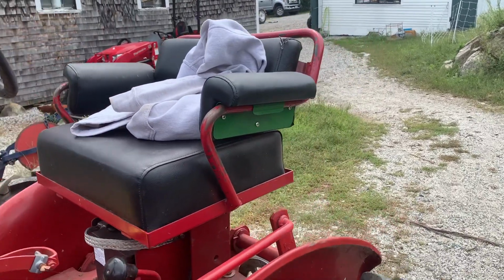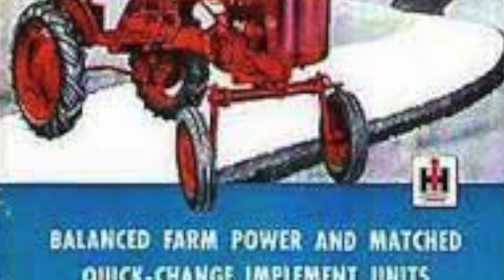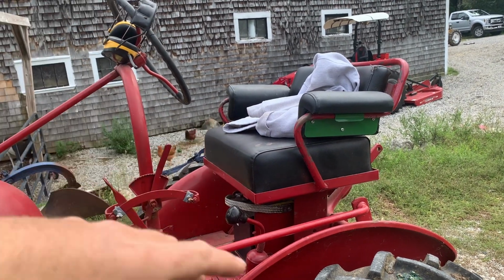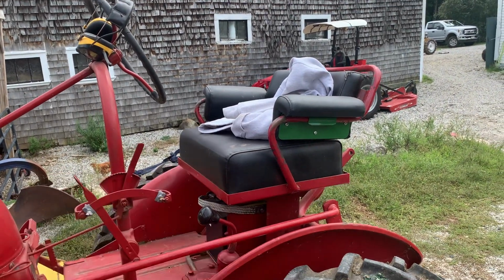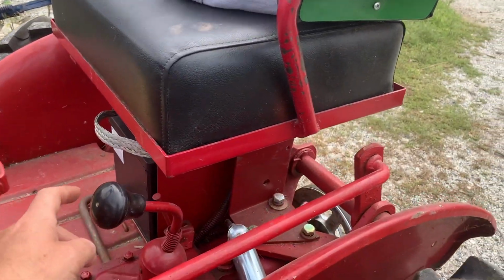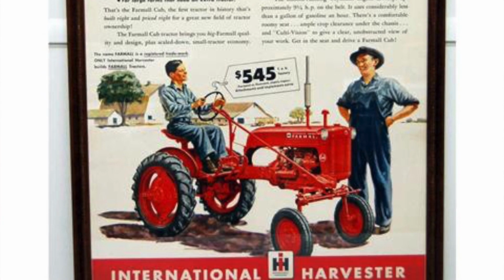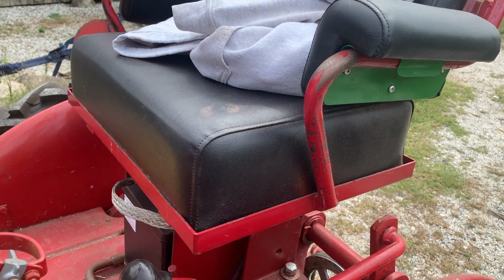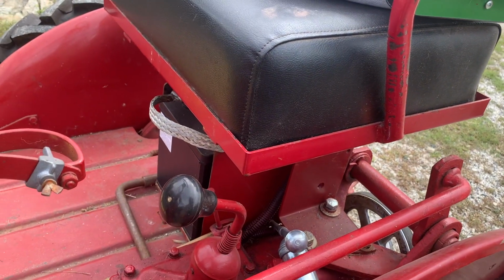This seat is not original to this tractor. This is an extra seat that I had. I have the original spring. It's like one post with a spring with an implement metal seat on it, and it's not super comfortable. So I have it, but this is way more comfortable to sit on. And in doing so, you have to change the shift lever to the bent design. If you have the straight shifter that's on it, you can't get back into first or third. So you basically have second and reverse.